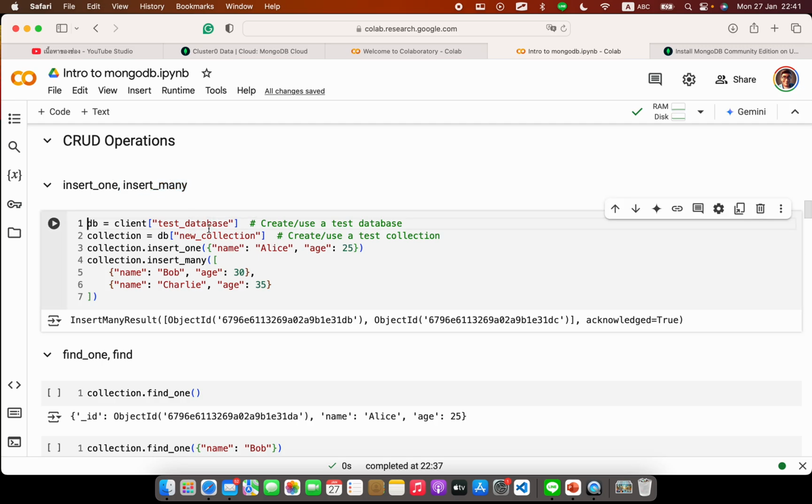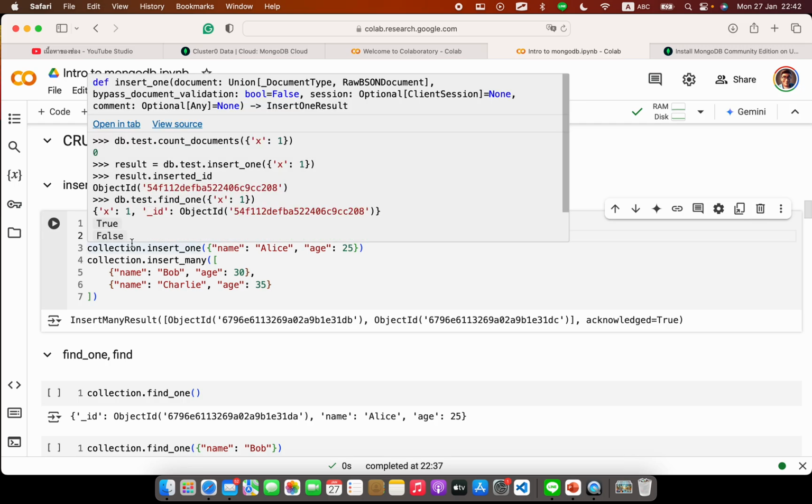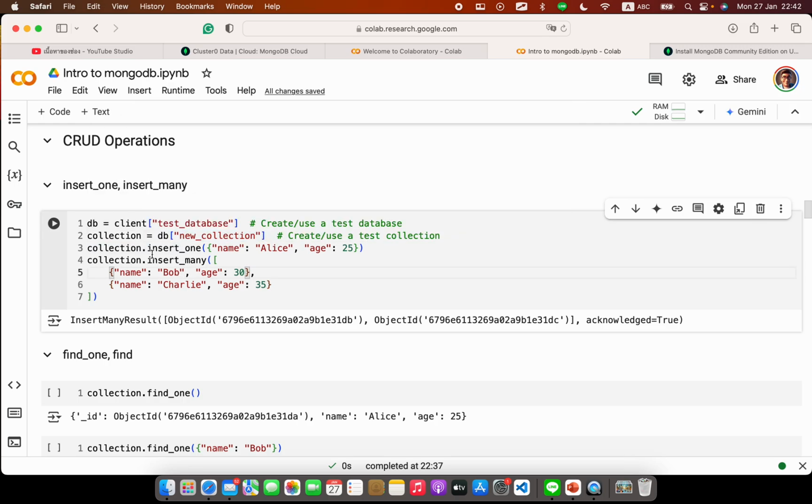To do this, if you have only one document, you can insert one. But if you already have many documents, you can use insert many. That is much faster. So look at this. We will still use the test database in our client that connects to our server, and then I'll create the new collections. You can rename these collections yourself. This one is the test one, so I use the new collections here.